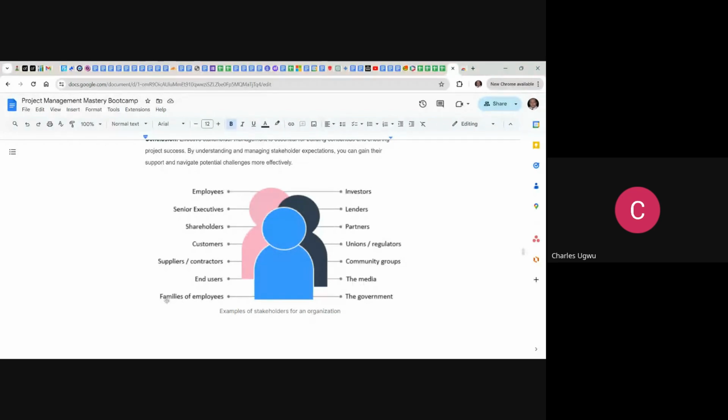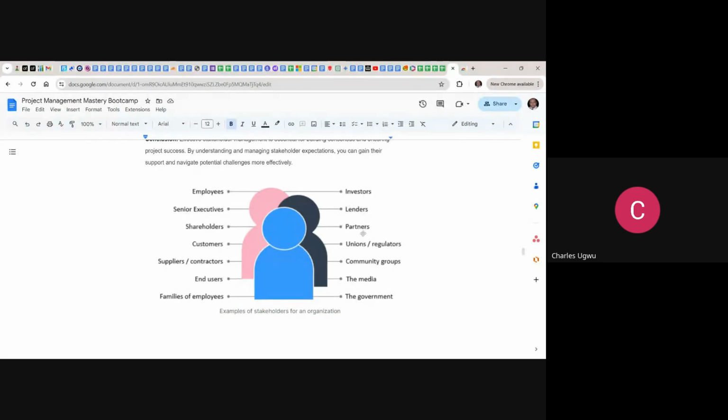If your wife is put to bed, that is, she has delivered, and you are working, you can decide to take leave. It's your right, paternity leave, to stay at home and look after your wife. Some people will say, is it you that delivered? But it is your wife, it is your family, so you are entitled to paternity leave. Because your wife has delivered, you can see how your wife is now a stakeholder.